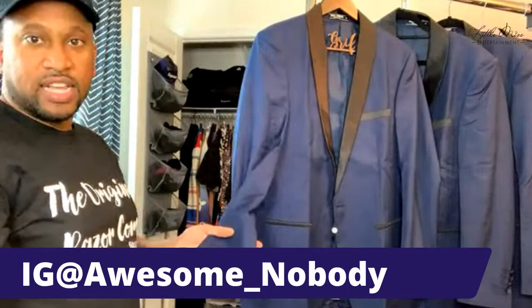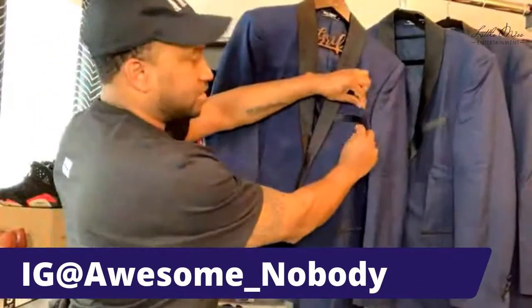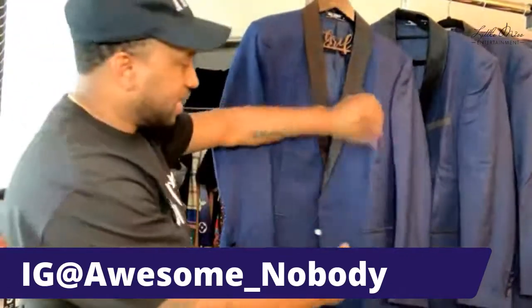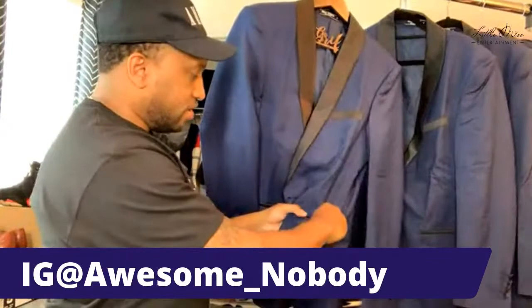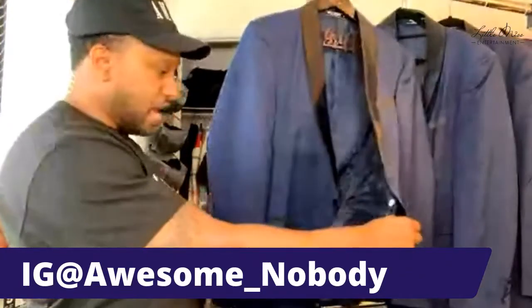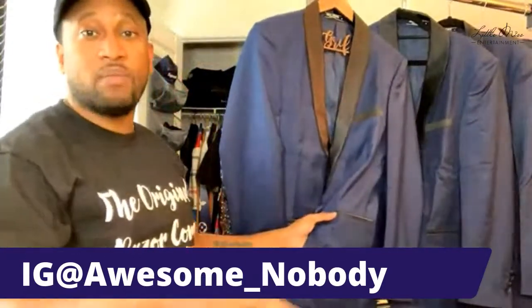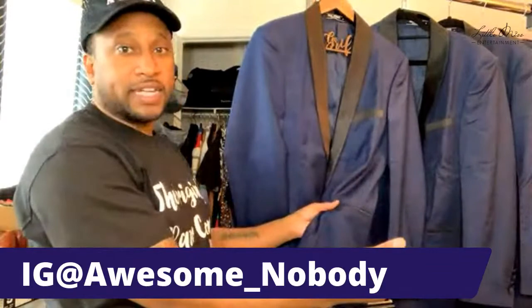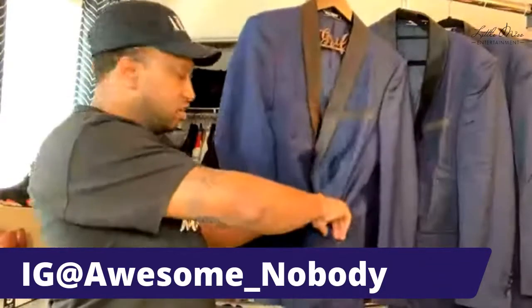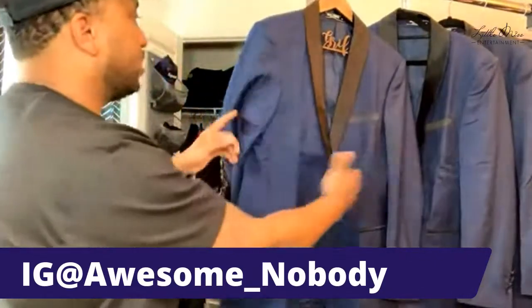And then also, the pocket. Get some scissors and cut the threads. You're not supposed to leave it sewn shut. This is an active pocket. Cut the pocket so that you can put stuff in it. Make sure you check that you have a pocket there, because sometimes they make them without actual pockets, a faux pocket. So just check to make sure. But if not, get some scissors when you first get the suit and cut it so you can use that pocket. So 1, 2, 3 pockets you have to check.